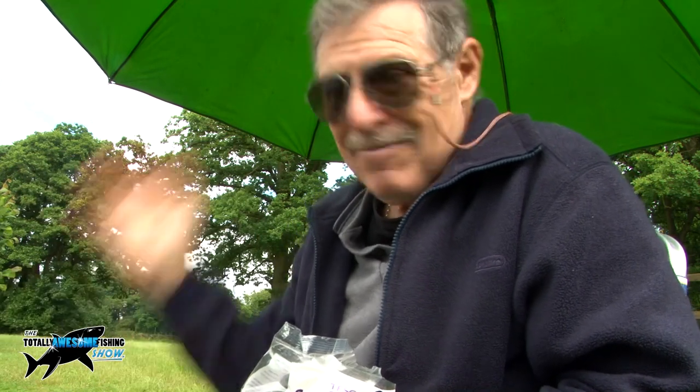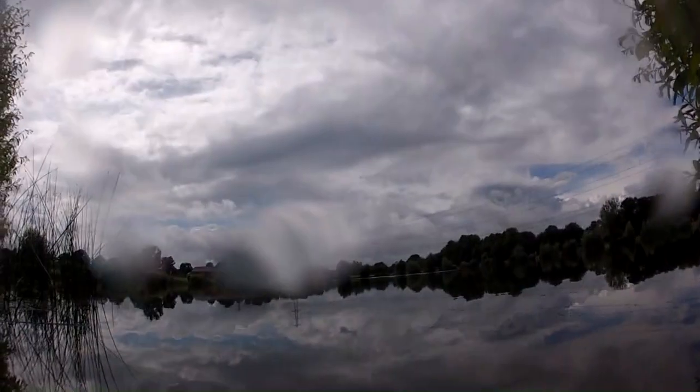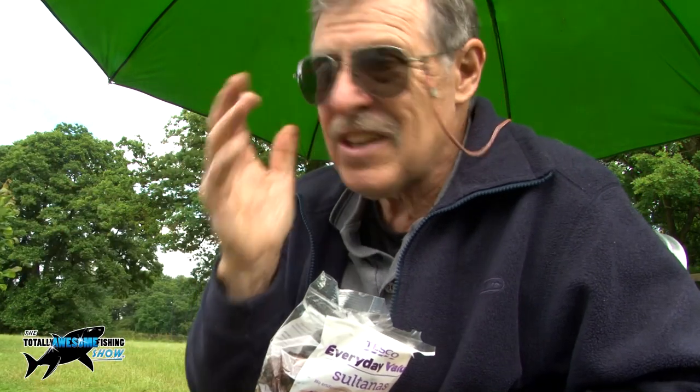I've already made a big mistake. I put my sloppy groundbait in — that Bailey's horse feed. I thought I'd film underwater first just to show you the groundbait on the bottom. I was just screwing a little underwater camera together and I leaned over and this mirror-like carp just rocked. Now I know from experience that's a carp — a decent-sized carp that's already on the groundbait, and the sultanas are thrown in there. I've had no beeps on the right-hand close-in one, the point-blank carp rod. Left-hand one, just on the edge of the margin, I've had loads of tweaks and beeps, so I feel the small roach are on these sultanas already. In fact, I can see roach.